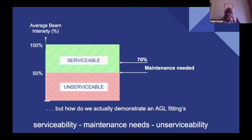So you can change that then, Paul? Yes, you can't change the 50% value. That's written in stone. Below 50%, it's a failure. But the level at which you require maintenance to be done, you can alter anywhere between the 50% and 100%. And most people start off at 70% and they aim for that. Some customers of ours have actually raised that to a higher level, but I don't know of any that lower that value.